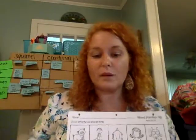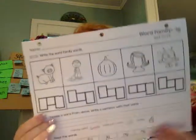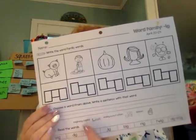It's a fig. So again, that little cheat sheet right here is going to give you the words that are used through the week, and that's going to kind of help. It's hard to find good pictures, and it's hard to find good 3-letter words. So that's a little trick to help with that. With the sentence writing, there's a checklist for mechanics. Capital letter, punctuation, and finger spaces. Okay, all of those important things that kids need to have.